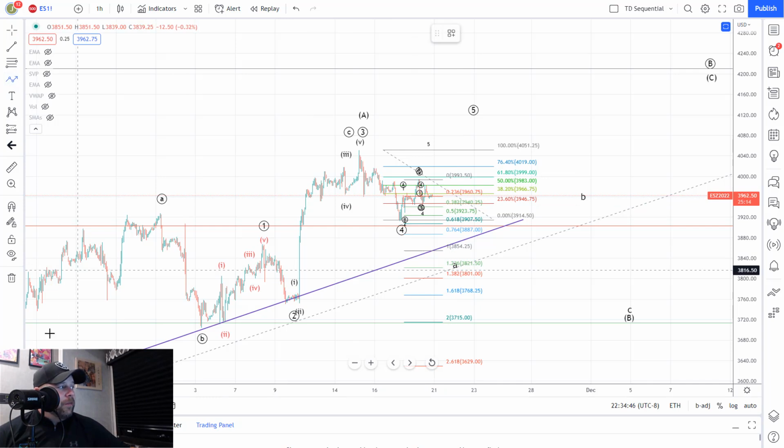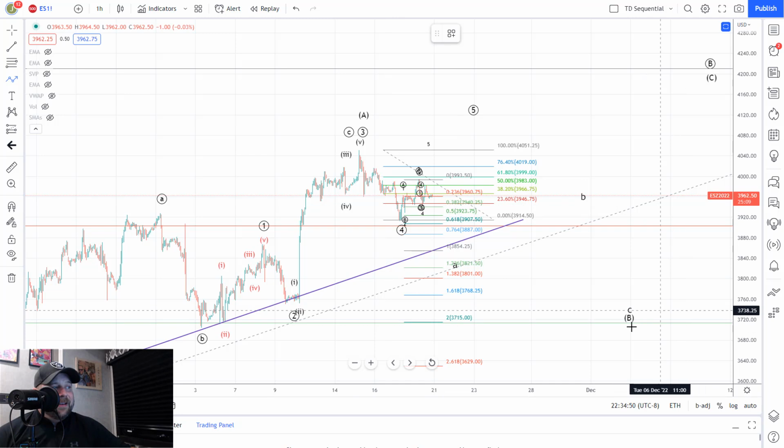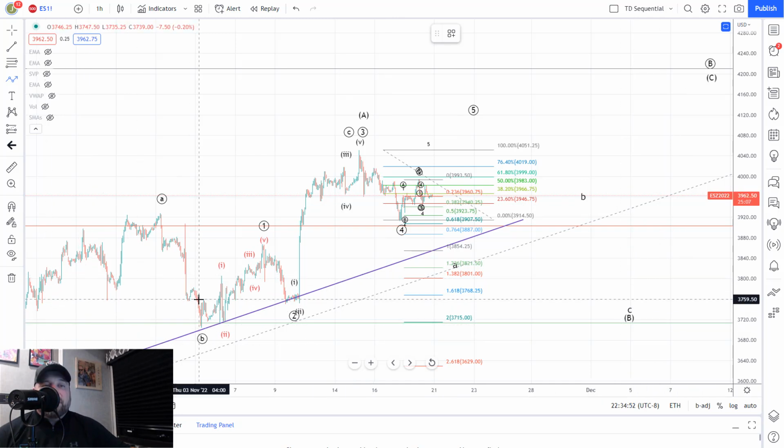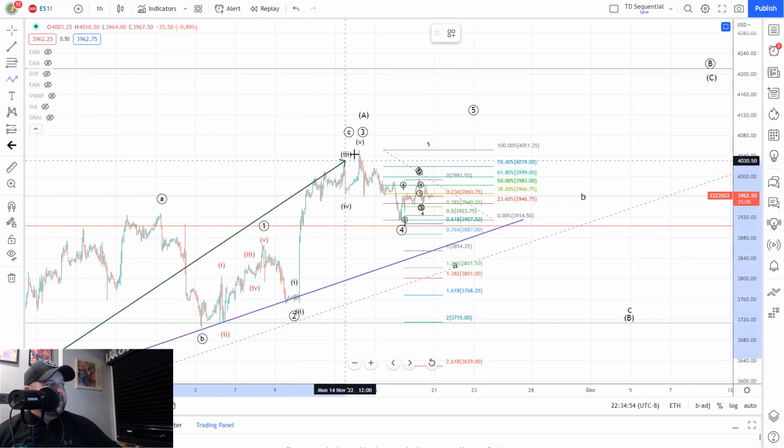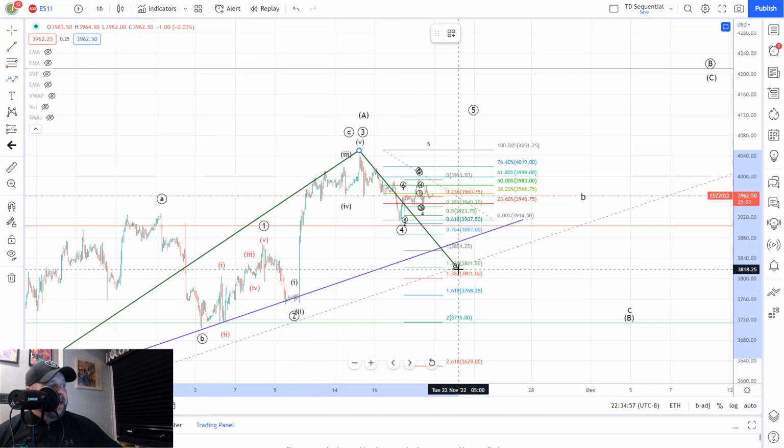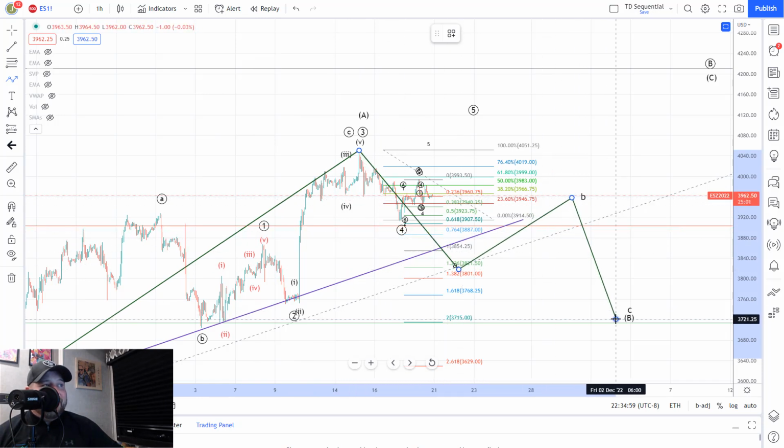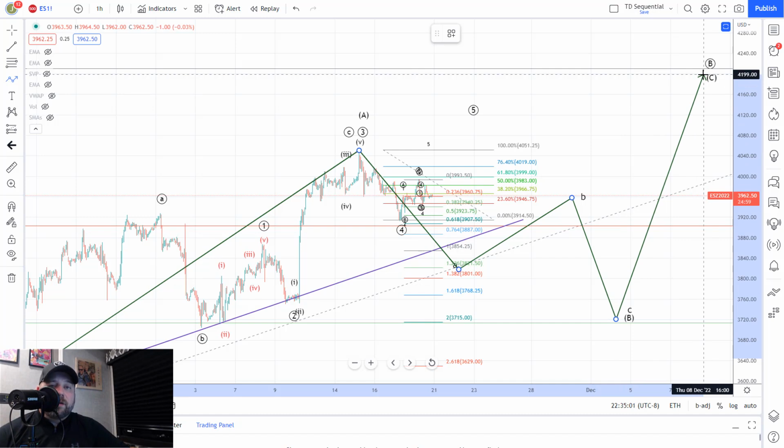So off of the low, you're looking at this being a bigger A wave up, okay, and then you need a B wave down. It's not on the screen here, but from the low you get this A wave up, and then you get an A, B, C down, and B. Then you'd get that C wave higher towards the 4,300 area, and that's where we'd look to top out, probably around the end of the year, maybe into next year, and then we would see what we get from there.